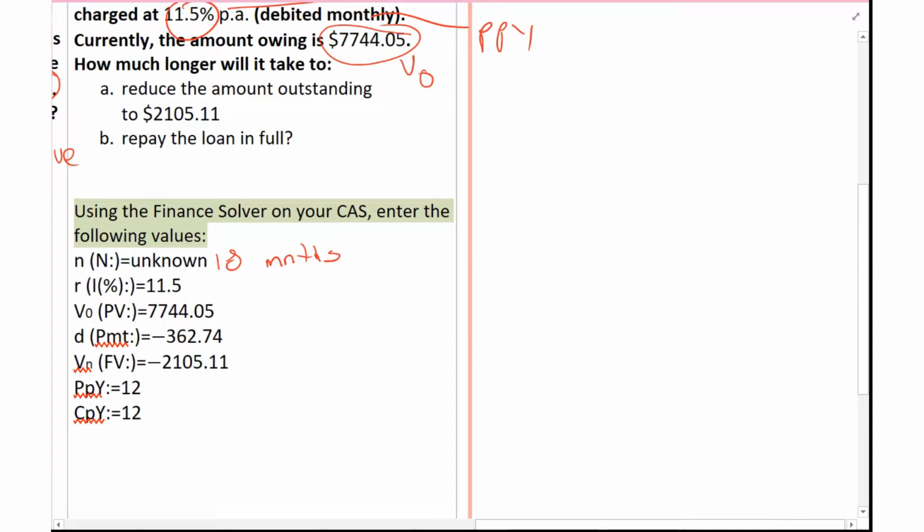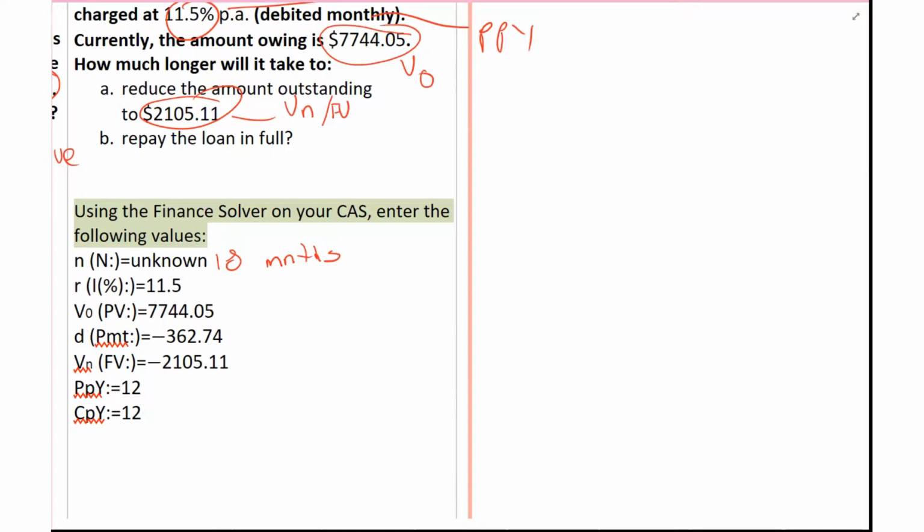Okay. How long would it take to reach the VN here, your final value? VN, final value. Because you want to get down to that point. So it doesn't always have to be right at what it is at the start. We've told this is what it's owing at this point. How much longer to get down to $5,000 less. Okay, in this case, 18 months. All right, it's another 1.5 years.